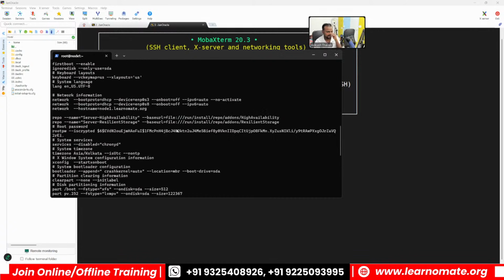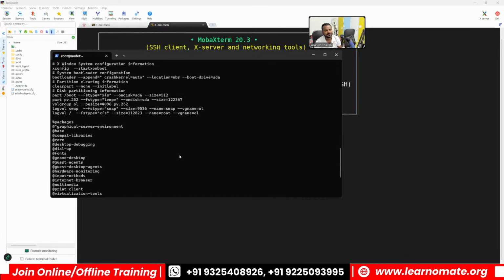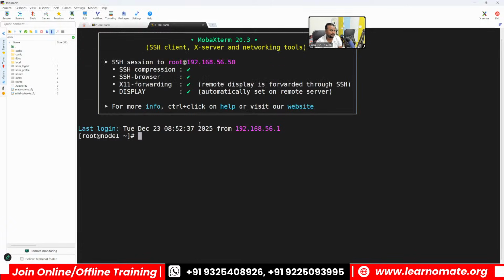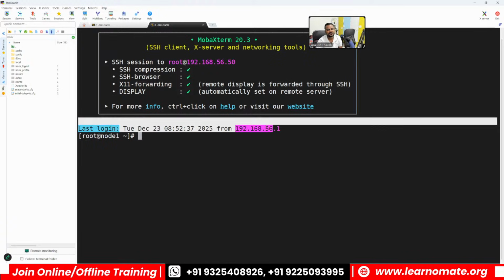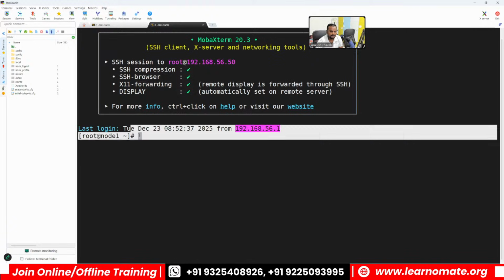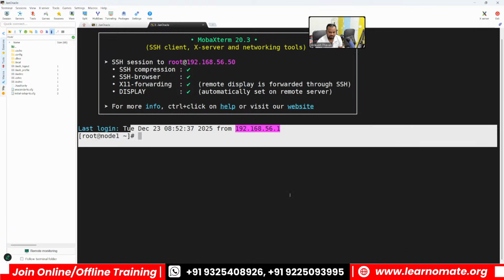So all are giving the same output, it's just a matter of where you are comfortable. This looks good, much better. It has inbuilt functionalities, like you can open the GUI also. In future we are going to do DBCA and all, so those options are available. If you are using PuTTY or this kind of SSH, you need to configure separate functionalities for that, like VNC and all, Xming.